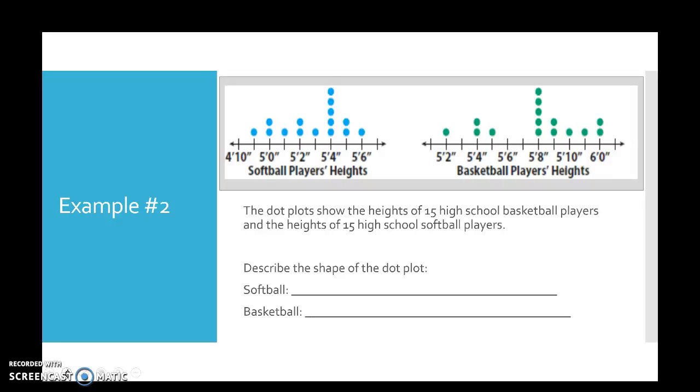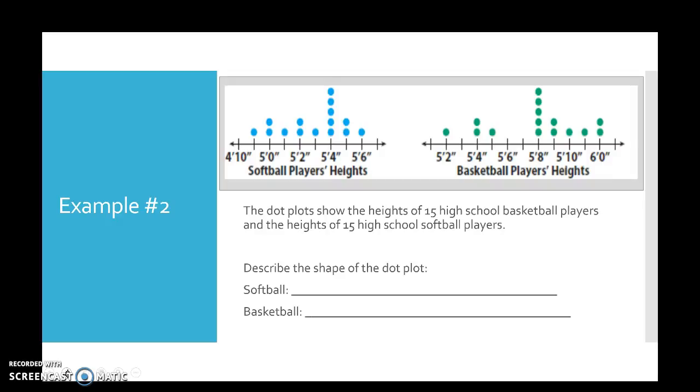Okay, so you should have thought about it and decided what we're considering with 2 sets of data. So what we're looking at is the spread, the median, the range, the shape, all of the things that we just identified with the last graph are ways that you're going to compare 2 sets of data. So now we're looking at 2 sets of data, and we're going to compare the 2.